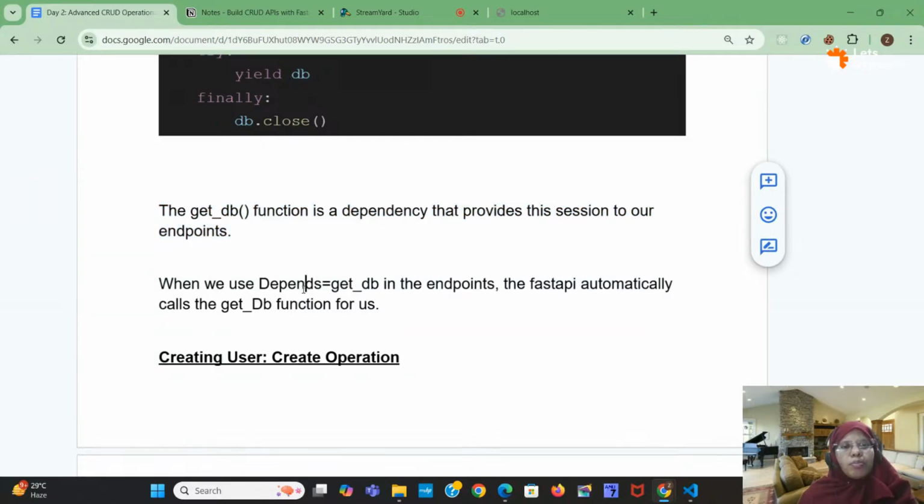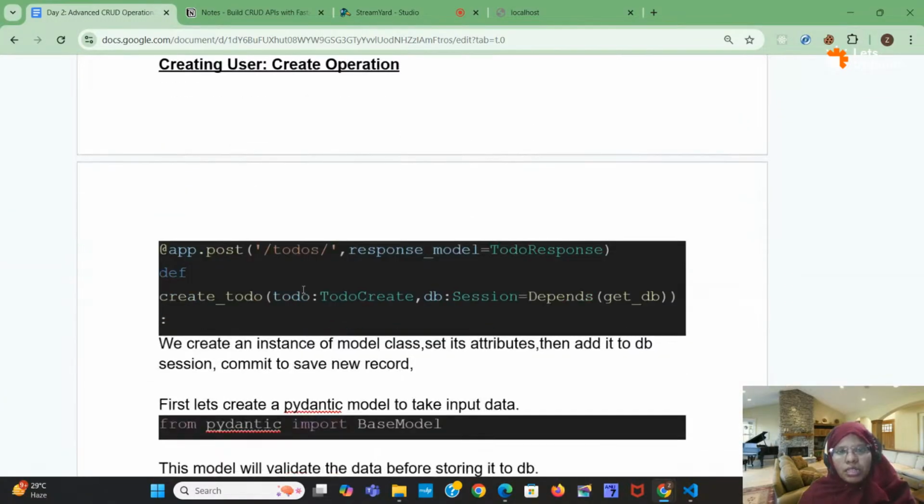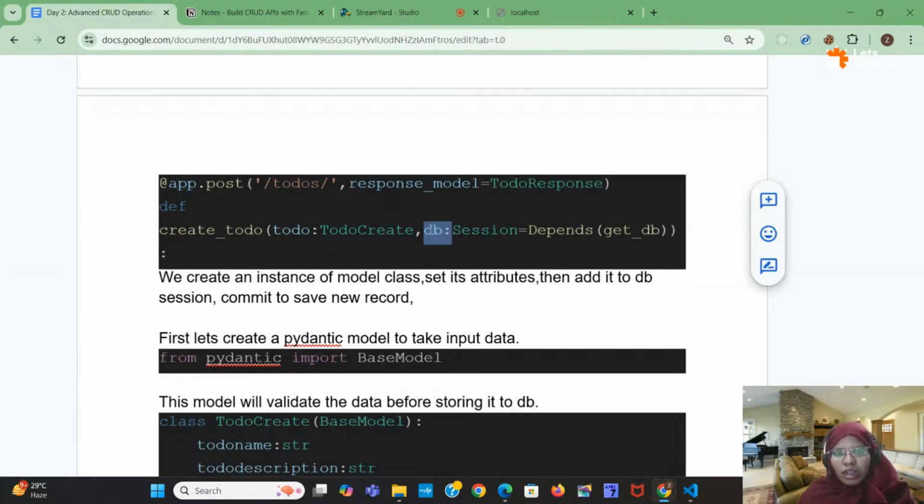For that purpose, you have to write one attribute known as Depends equal to get_db. How you can write it is here. This one is mandatory. In every function, you have to give this line. What it does is, for every post or get request, it will create a session and open the database.